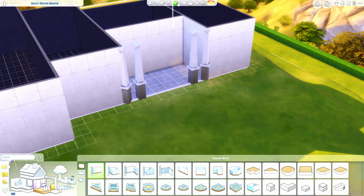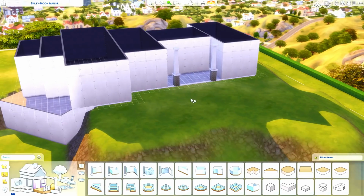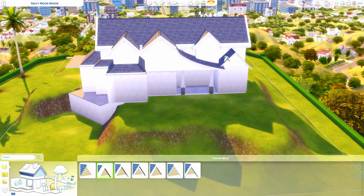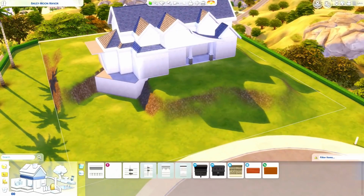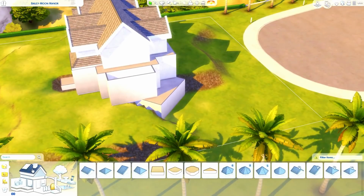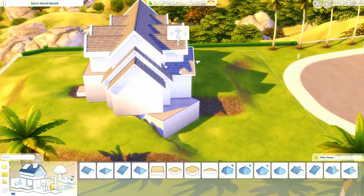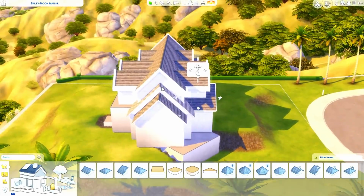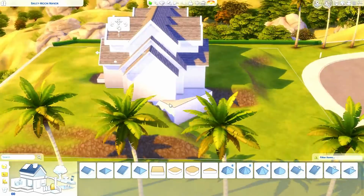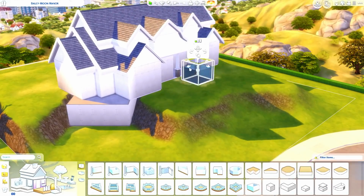When I was doing the basement, because this home is so large, I had so many opportunities to put in a lot of different areas. When I got to the basement, I thought, what am I even going to do with this, because it has been so long since I have done a build this large. There is a garage downstairs, and I do end up putting in the washer and dryer.